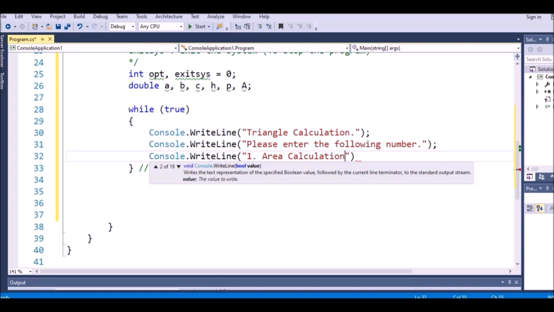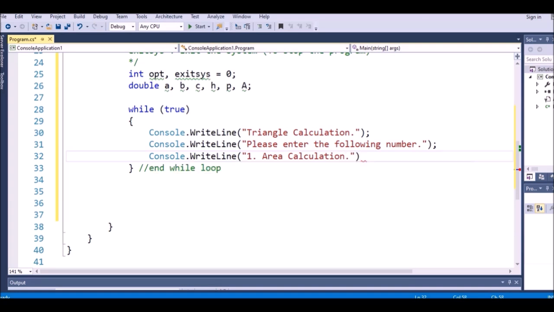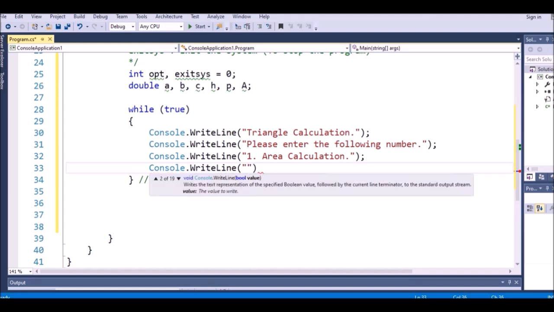If you want to calculate the area, you should choose number 1. Next console, and number 2, you choose the height calculation.